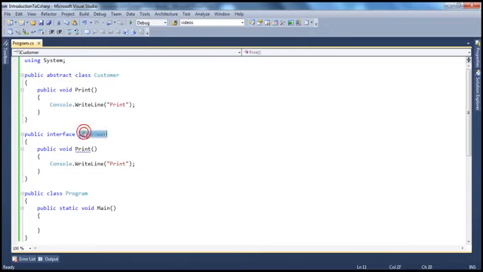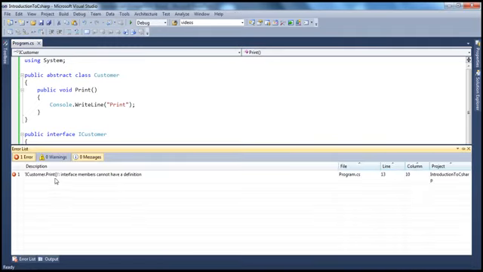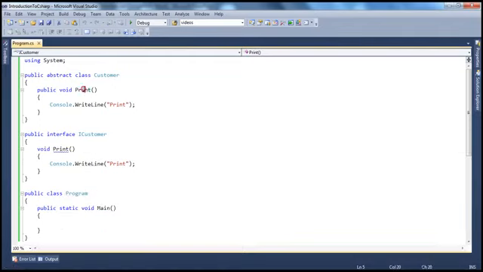Interface members are public by default, and they can't have access modifiers, whereas abstract class members can have access modifiers. Okay, and in fact, an abstract class member is private by default. So keep that in mind. All right, so now if we go ahead and build that, we will get a compiler error saying that ICustomer.Print, interface members cannot have a definition, cannot have implementation.